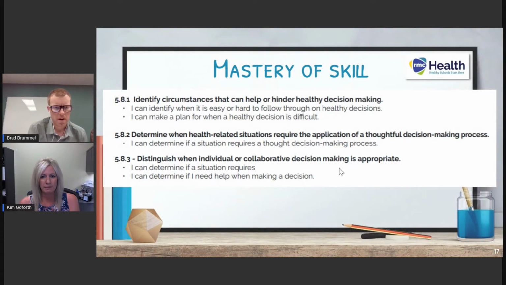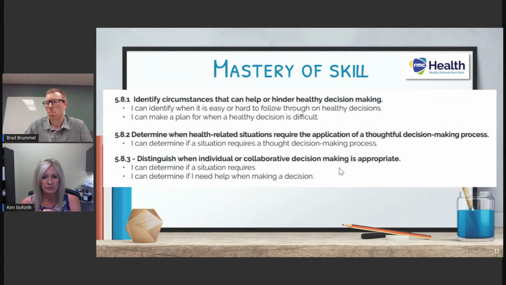Yeah, I wanted just to provide one example for mastery for middle school. So you can see I've got 3 middle school performance indicators here, and I'm going to highlight 5.8.1 because I'm going to show some examples of instruction and practice opportunities for this performance indicator later. So you can see that we have some student-friendly language of what it would look like for a student to master performance indicator 1 here.